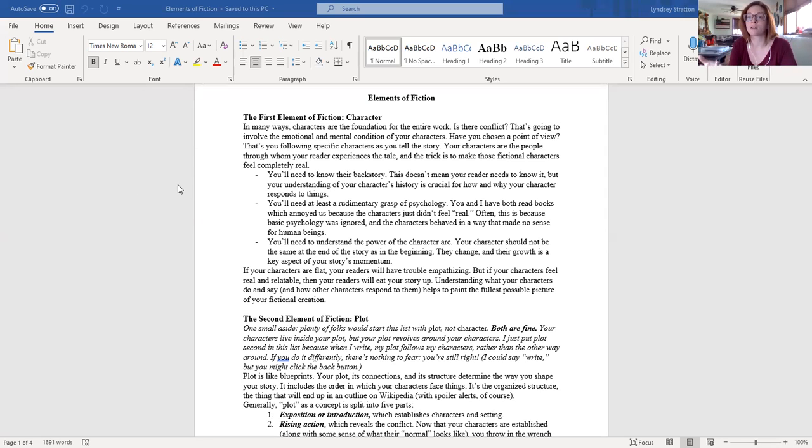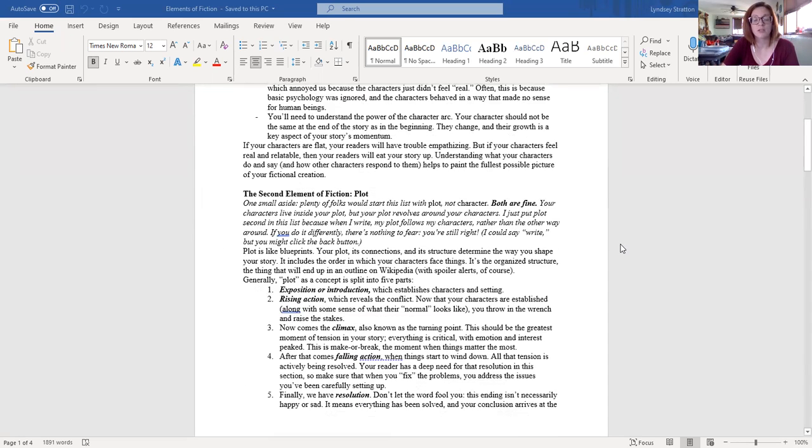And then what's their character arc? Are they going to be flat, or are they going to be round characters? When I say flat, I mean that they don't change. Flat characters do not change. They stay the same throughout the entire story. If a particular character is kind of a jerk, they stay a jerk. They don't morph into, I see the light, I should change my ways. If they were to go from a jerk to a nice person, that would be a round character. It means that they've changed.